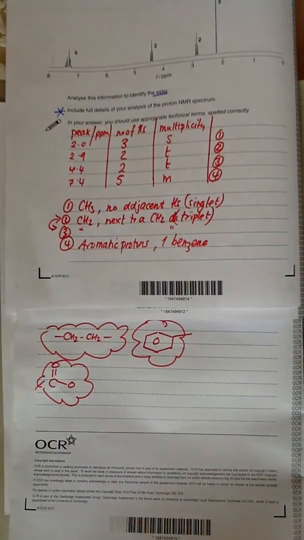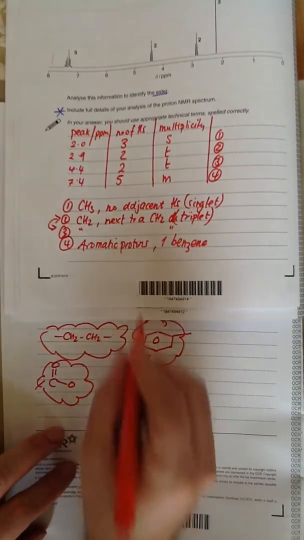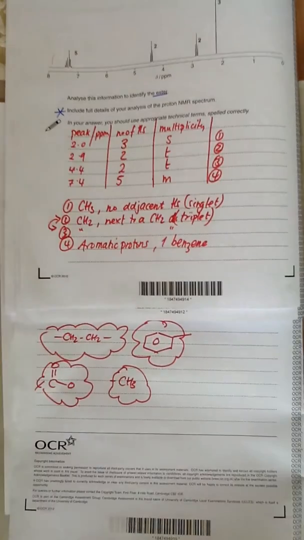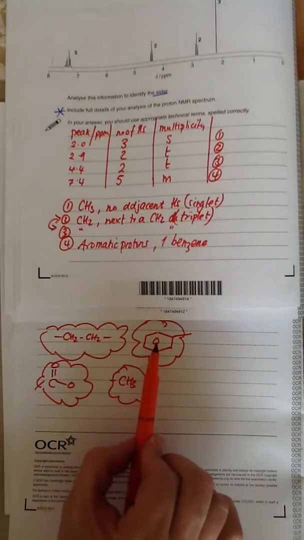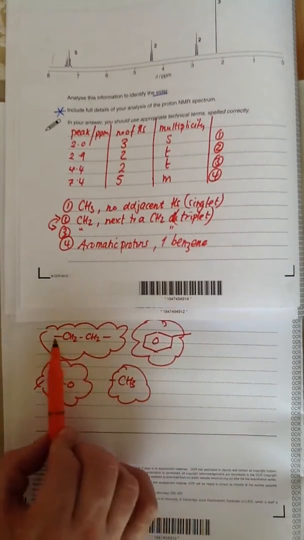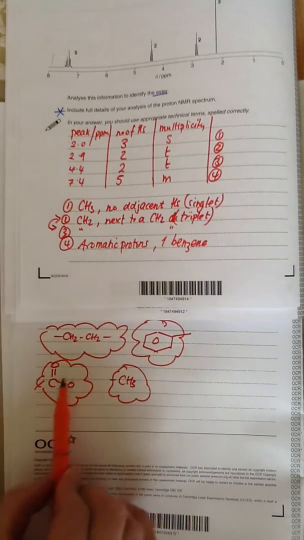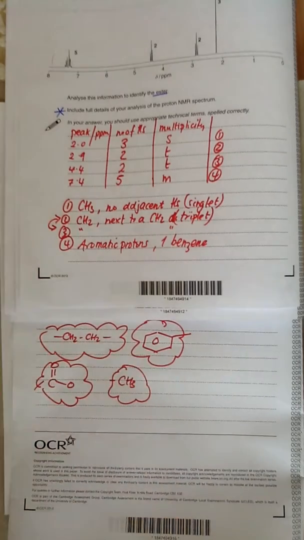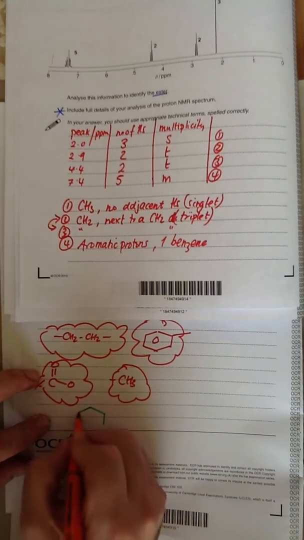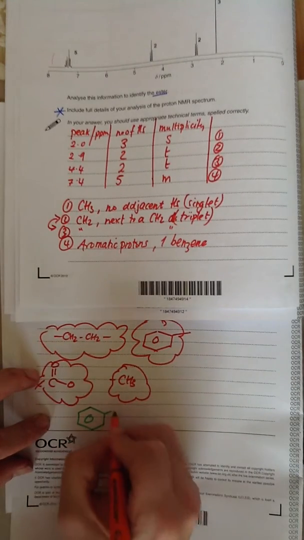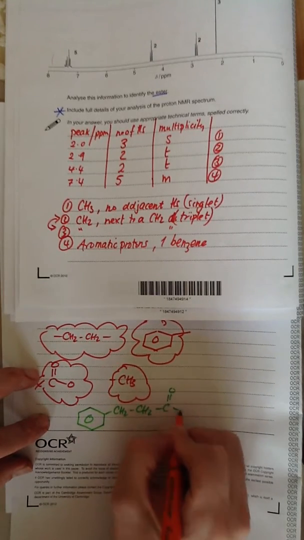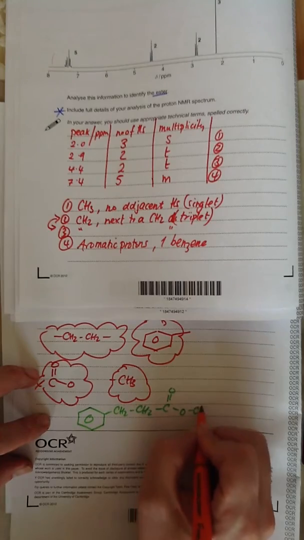And we also know it's got a CH3. But the CH3 isn't next to anything. So how about if we connect that group, the benzene ring, up to the CH2 onto there, then we need to put something between the CH3 and that CH2 that doesn't contain any protons. So the only way you can do that is, if you have a benzene ring like this, CH2, CH2, C double bond O, bond O, CH3.